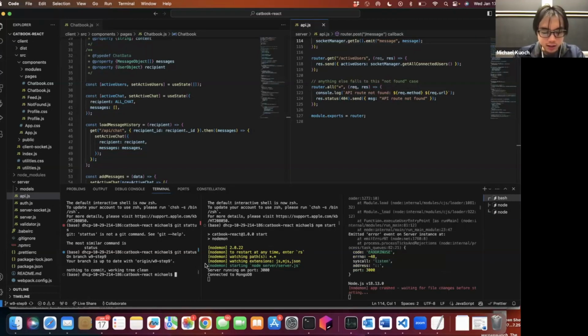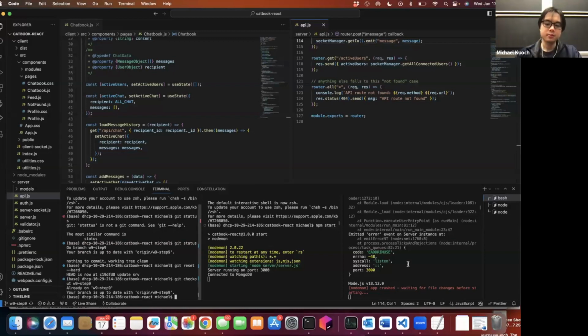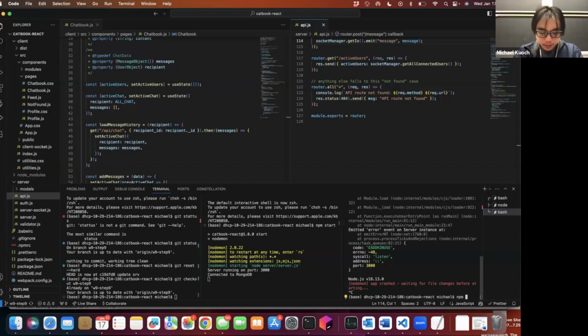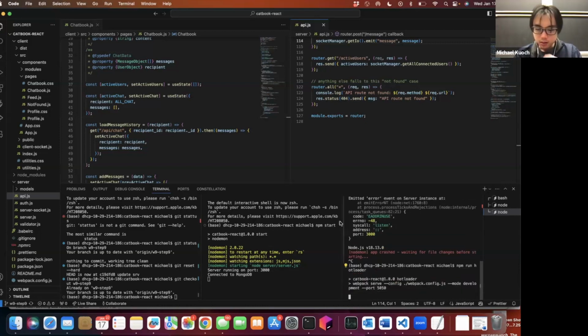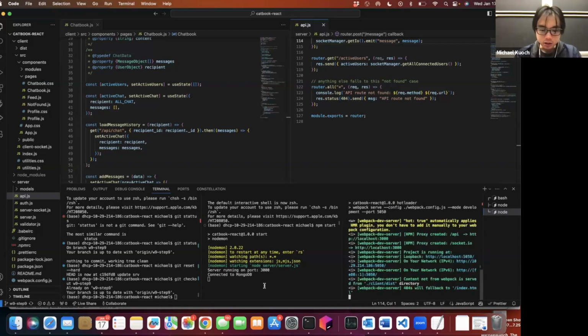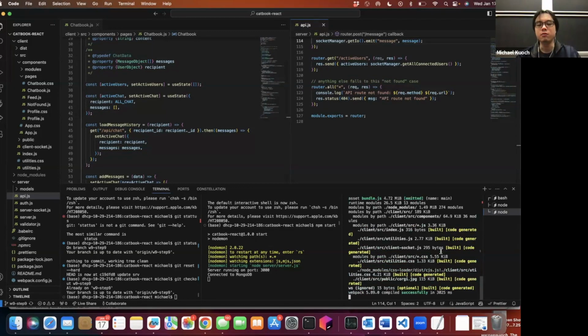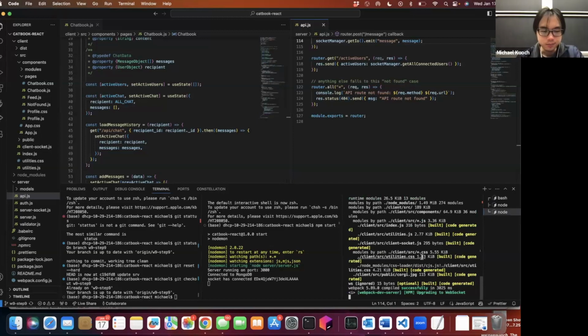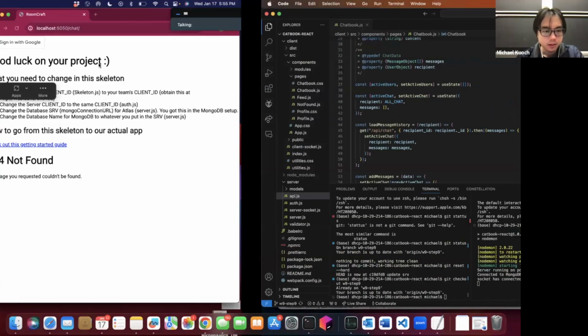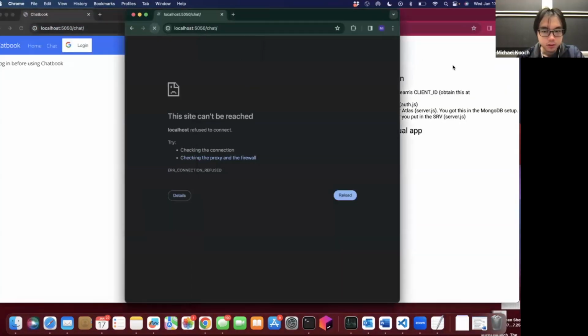And just to make sure everyone's on the same page, we can all git reset --hard, and then git checkout w9-step9. And then again, that's npm run start to start the backend server, and then npm run hot-loader to run the local client server. So let's take a look at this issue.